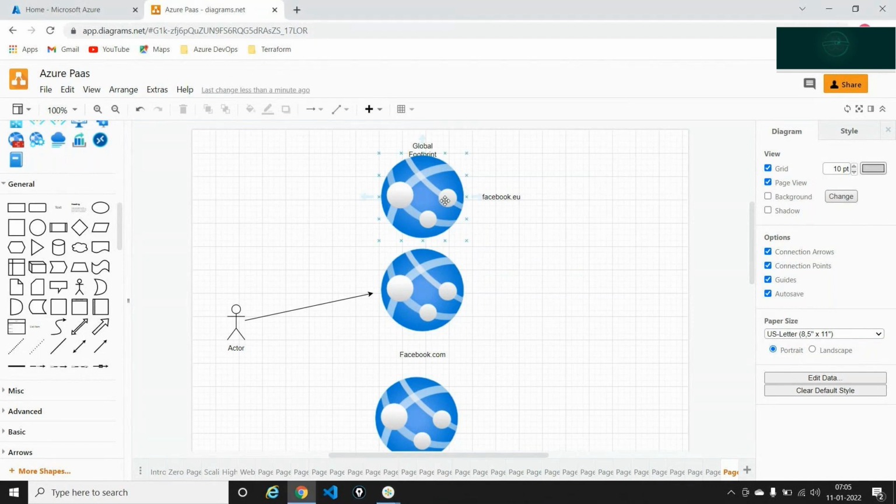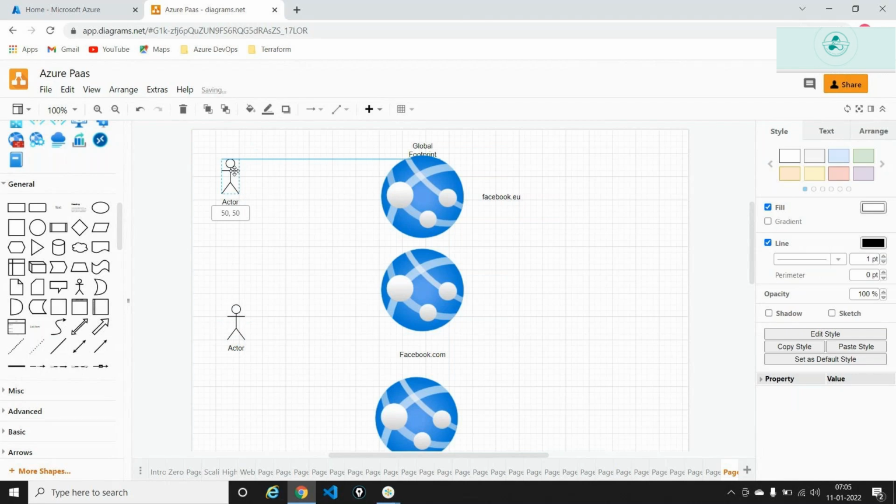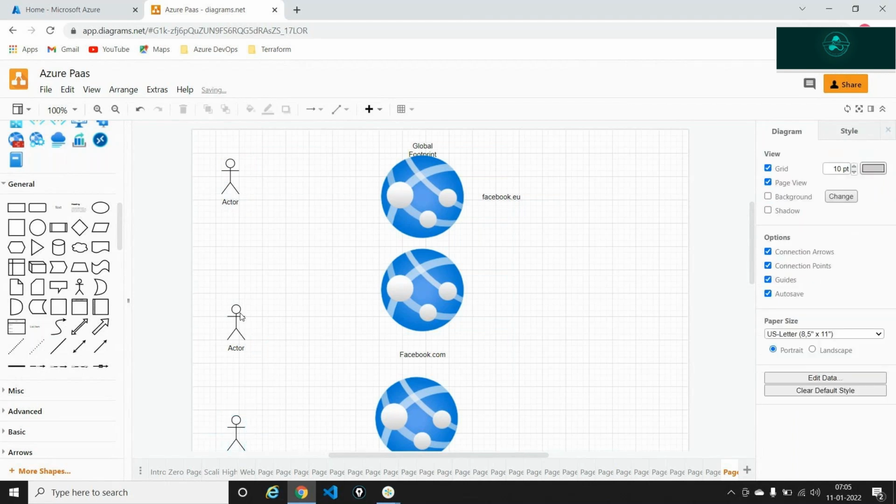And my requirement is something like this. In order to make sure that my website is globally available, let's say I have different users. I'm just pointing out three users right now. This user, let's say, is from the US.